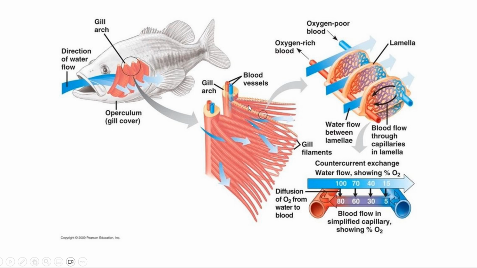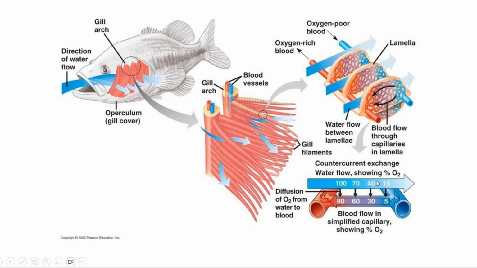And these gill filaments have lamellae coming the other way like that. And these lamellae look like this. They have deoxygenated blood, that blue thing, moving across to the left, becoming oxygenated, and the water is the blue arrow that moves that way. So as you see, they're moving in opposite directions. The blood's moving where my mouse is now, and the water's moving where my mouse is now.